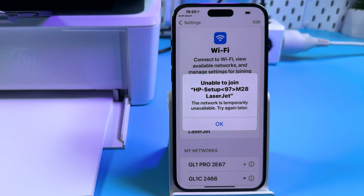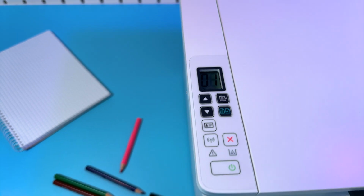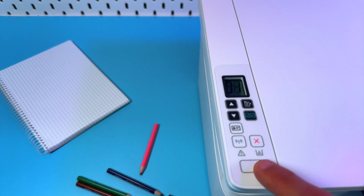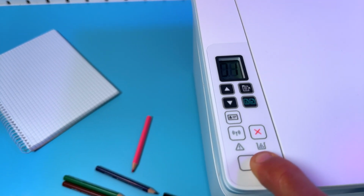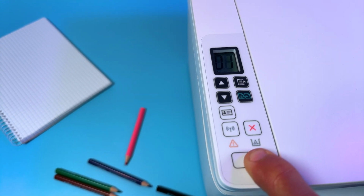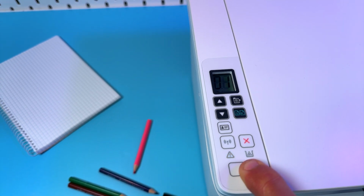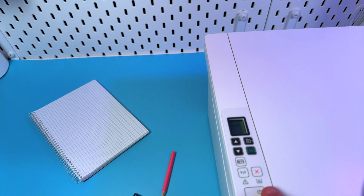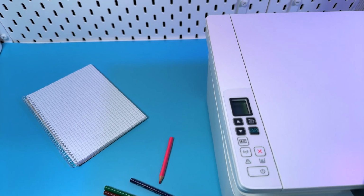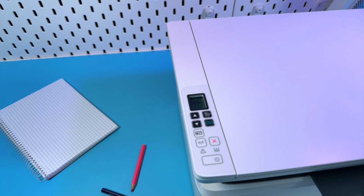If you see this message, I will show you how to solve this. You need to make sure your printer is powered on and the screen is on also. Now you need to press and hold the power button until the printer powers off. So first, the warning icon starts blinking. Keep holding. Now the printer is powered off and powered on back again. Just press it once and wait until it stops making any sounds.